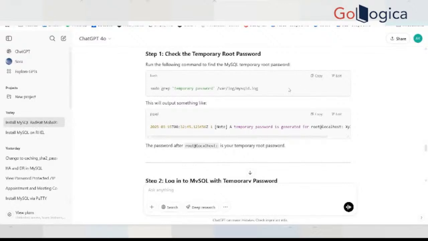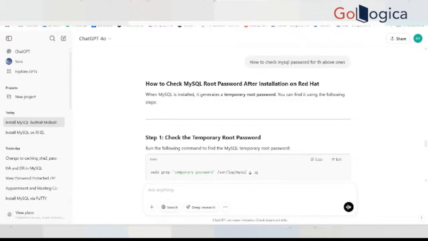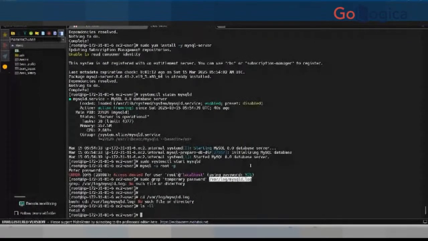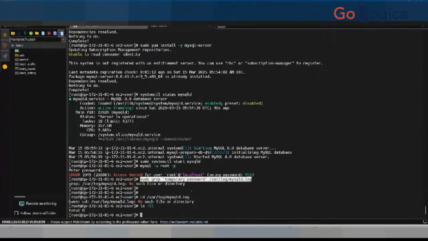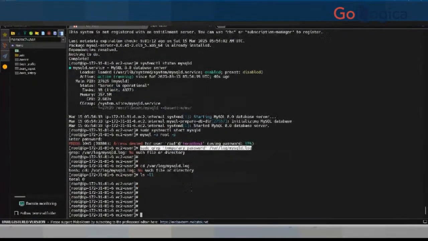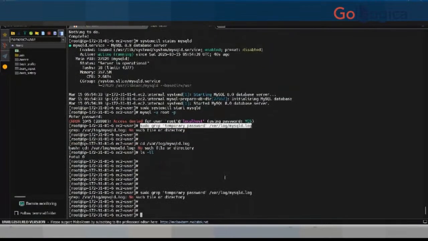I installed MySQL. So where can we get the password? I entered this command. I need the password which was generated by the system, so I can reset my password. I'm trying to get that password, but I'm unable to get into this location.